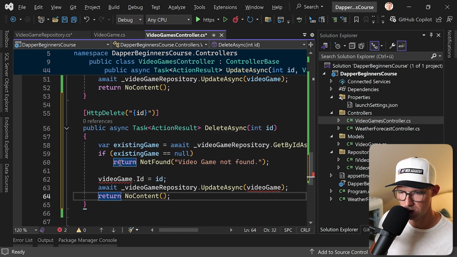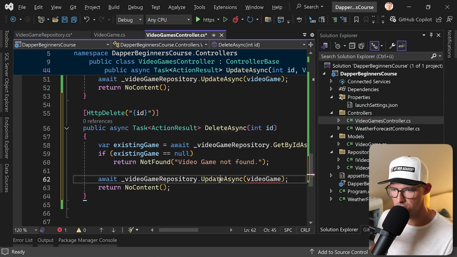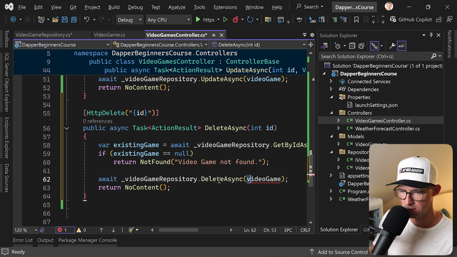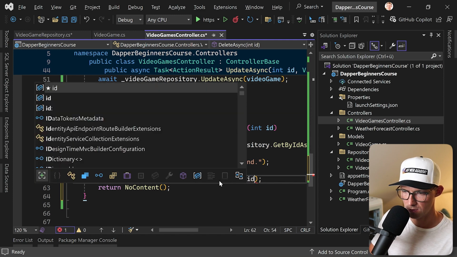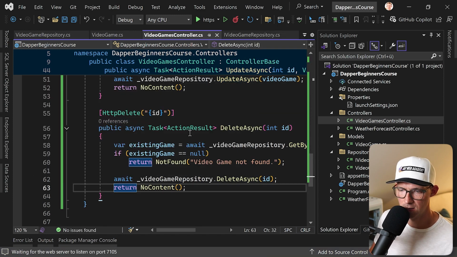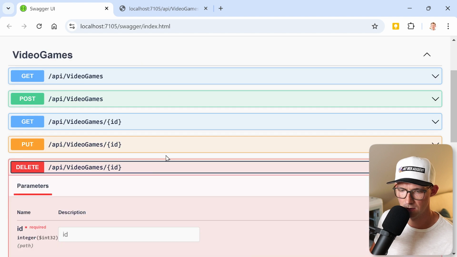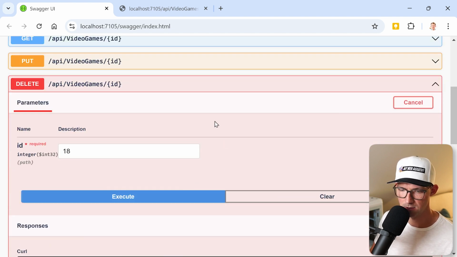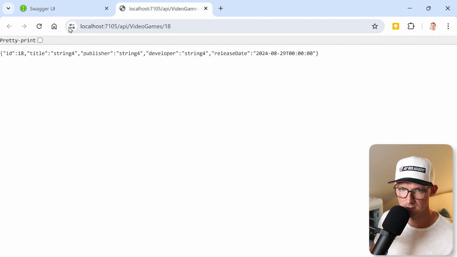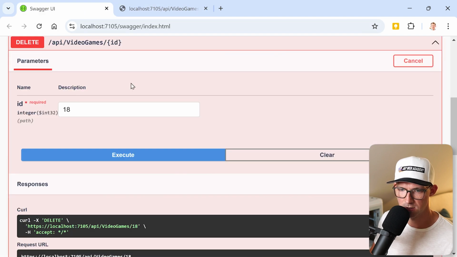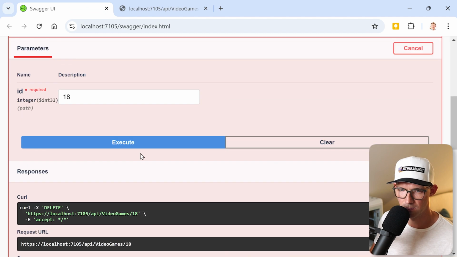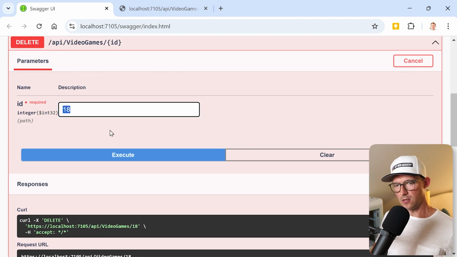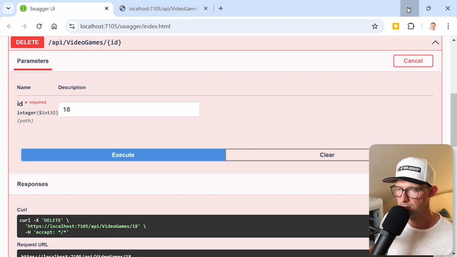And again, we check that, but otherwise we call delete async with the given ID. All right, restart application. There we are. And now let's hit 18. It executes. 204, success. When I try that, video game does not exist in the database. And here again, video game not found. Awesome. All right, so now we've got all the CRUD operations.